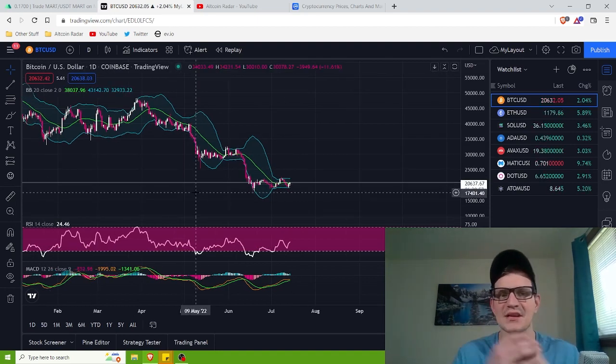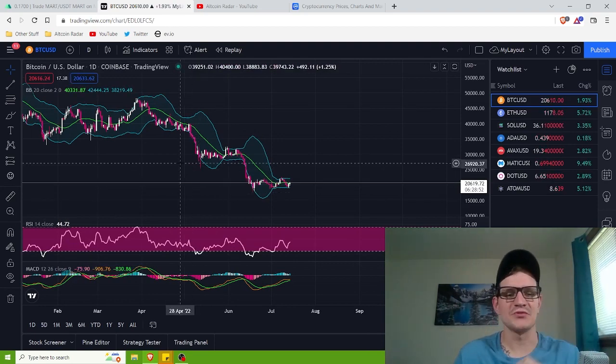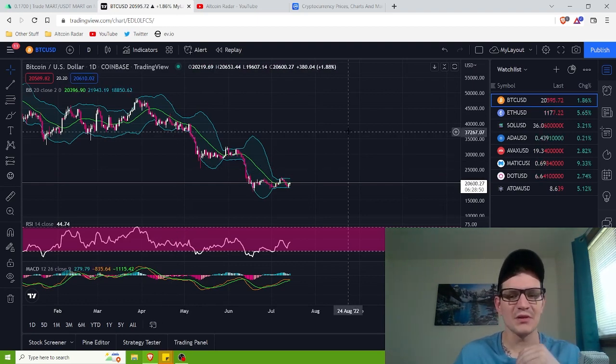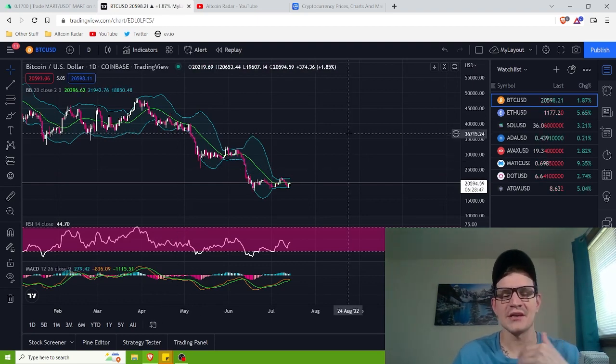But it overall depends on what the overall trend of the market is, you guys. And it depends on what time frame you're trading on as well. So these things really do play a large role in how you're trading and how you're using the RSI in general. Overall, though, the Relative Strength Index, or RSI, is typically used by traders to discover ideal trading entry points, and it's also known to be a very helpful tool for trading the volatile cryptocurrency markets as well. And lastly, you guys, the whole point of the RSI is to identify market tops and bottoms and enter a market while the trend is changing.